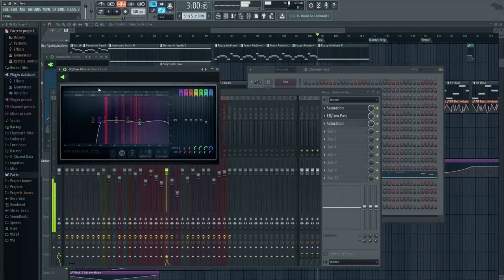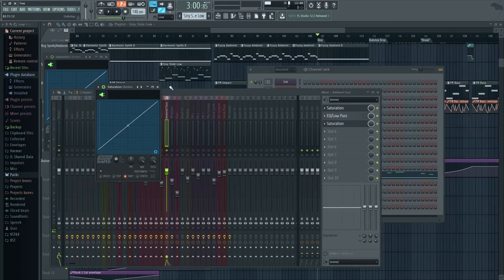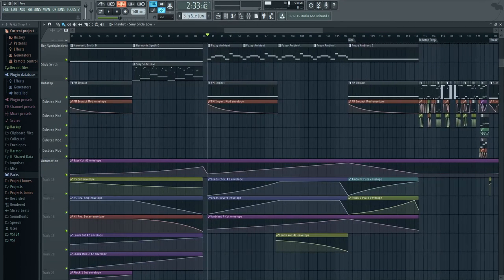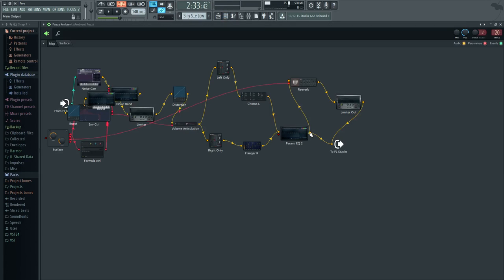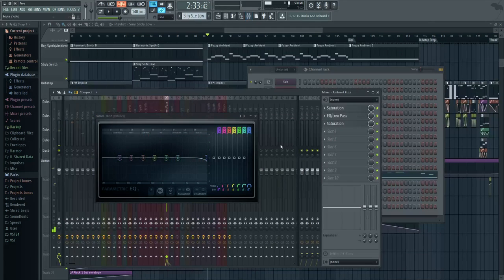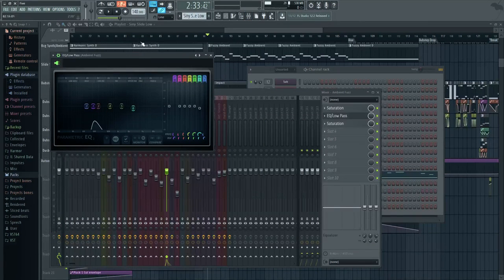a bit of saturation, some slight EQ just to mix it. Just some very slight changes. A low cut to not interfere with the bass again, and some post saturation for mixing stuff. Oh yeah, that is the sound, and I just take the sound and got the low pass here. Not this one. Post low pass. There is a reason why I got two low passes.